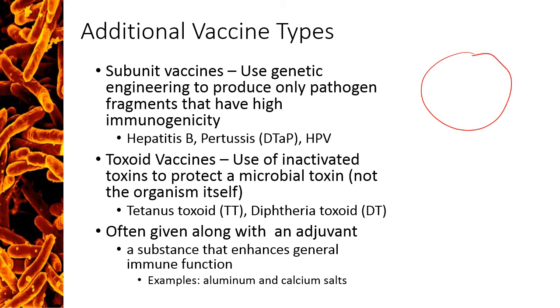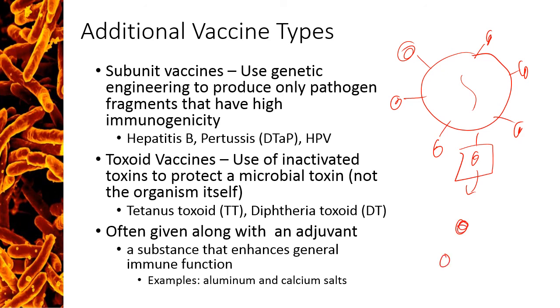So what this looks like is, again, here's our pathogen. But now, instead of actually using a cell at all, so we're not using a live cell, we're not using a dead cell, instead we're using genetic engineering to just make part of the pathogen itself. And so a good example of a subunit would be to take these proteins on the surface that maybe were the spike proteins from a virus and use genetic engineering to make cells that are just going to make a bunch of the spike proteins that you could then purify and inject into the body as the vaccine itself.